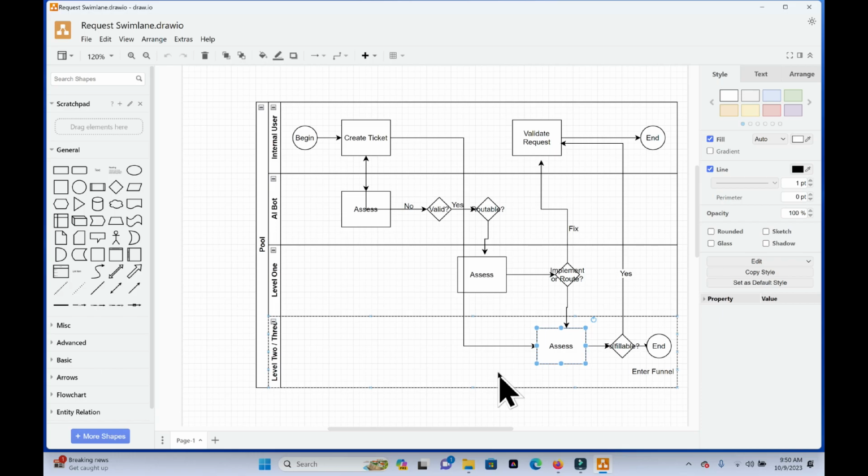So, for example, if I was to receive a request and it says, upgrade Business Suite on HANA to the next version. Wow. Okay. That's huge. That's a big project. And candidly, what they should do is, if you see right here on the screen, end process, and it says enter funnel. So that would mean the ticket's now going to go over to the demand team to evaluate that and determine what the proper course going forward is. The service desk resources should not work on that ticket, but they have to assess that.